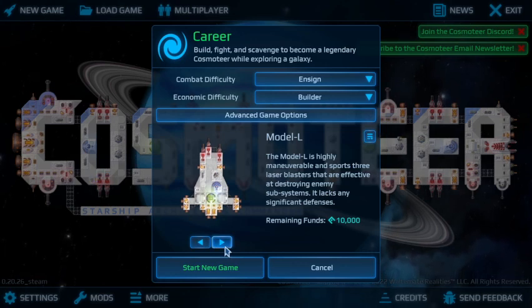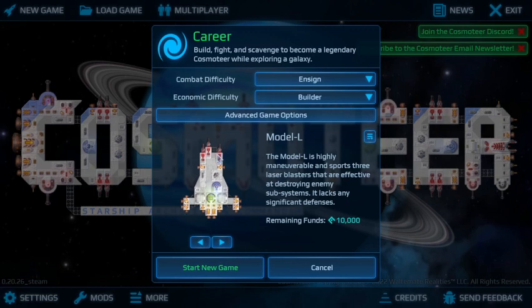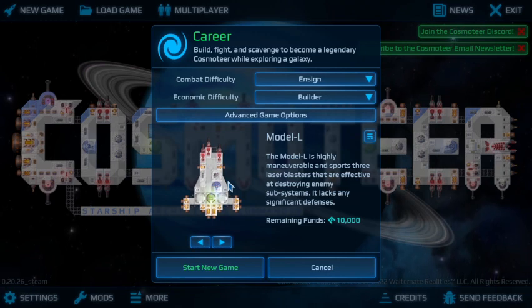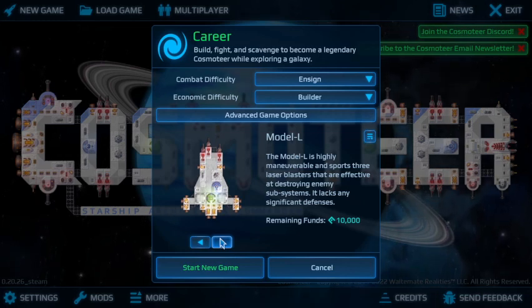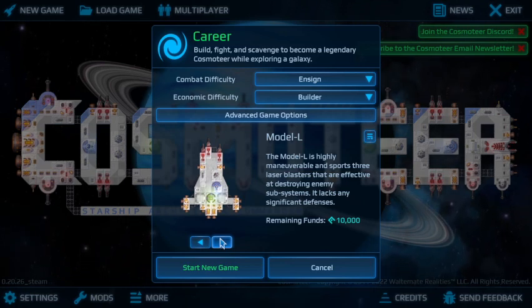Alright, so let's see. This ship has faster than light, and I have that too, but I failed right off the bat trying to play it. Probably gonna fail on this one too. So let's see. This has 3 lasers.